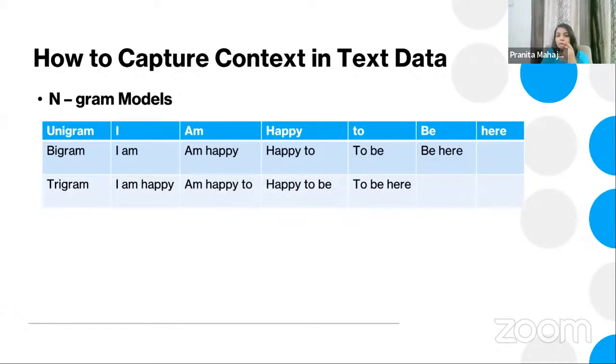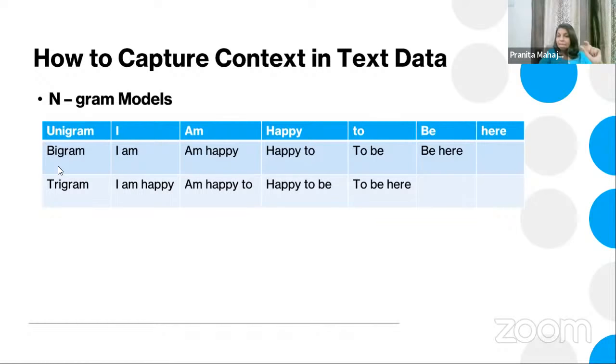I'll give you an example of how the N-gram is constructed. There are unigram, bigram, trigram, and 3, 4, 5-gram; N can be replaced with 1, 2, 3, 4, and you can build that model. In the unigram, your N value is 1. That means each and every word is represented as a feature. So: I am happy to be here. Each and every token will be considered for processing.